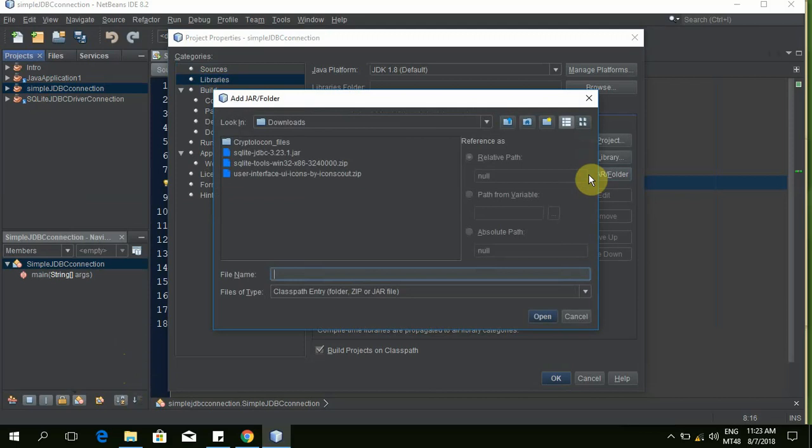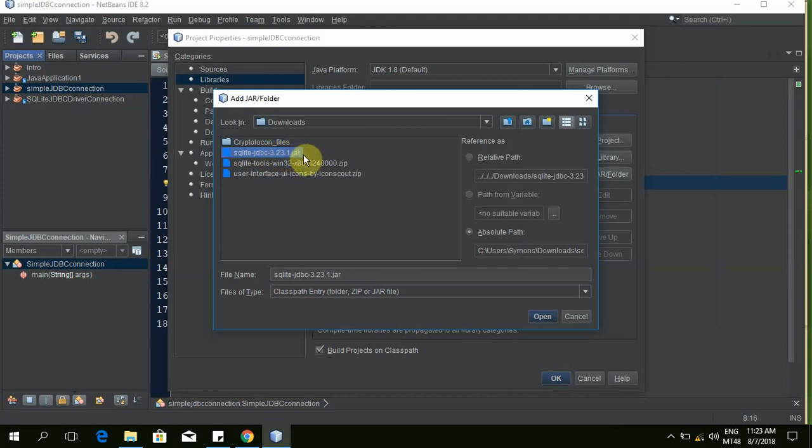Add that jar file, and for my case it's here. It's this. It's SQLITE-JDBC. This is the thing I told you to mark.